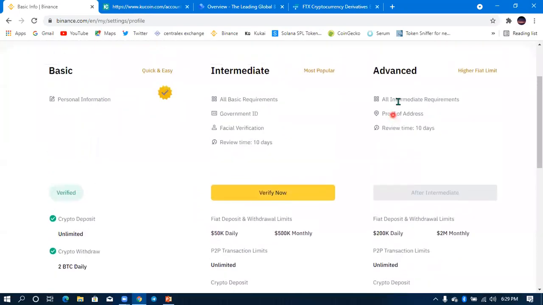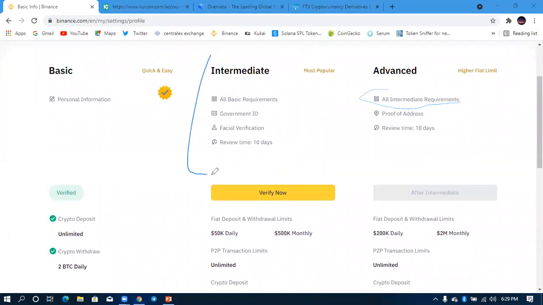And the advanced. Now, if you want to proceed to doing an advanced verification, what advanced verification means is that all the intermediate requirements, all of these things that you use your ID for, which you have done, once you have completed the basic and intermediate, what you need for the advanced now is a proof of address. A proof of address is like your personal bank statement that shows your name, your surname, and your address. This is very important. The address you are going to use on all these places here should tally with what you use on, for example, your bank statement, or you can go and change your address.